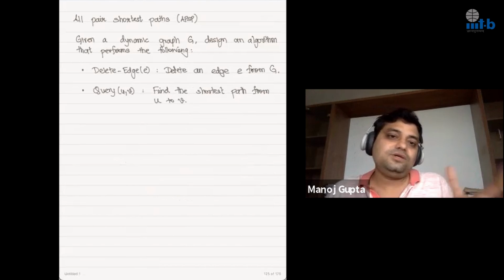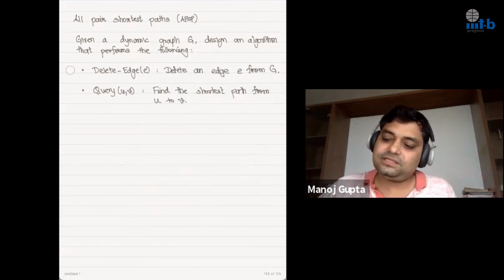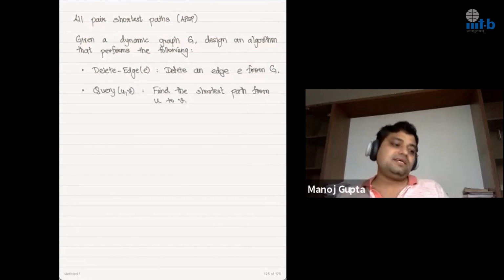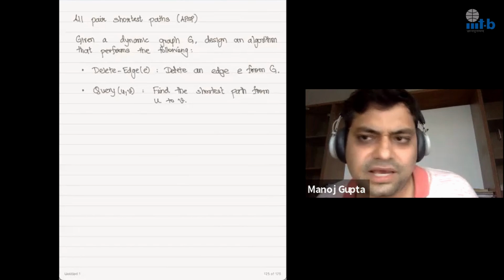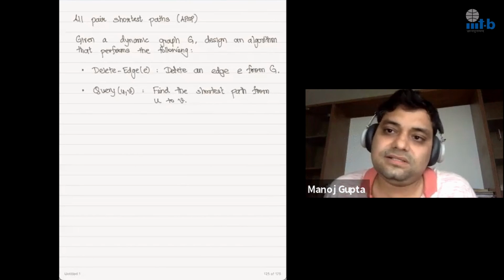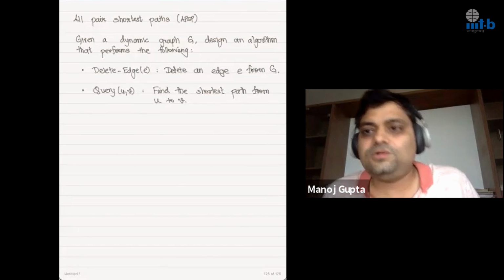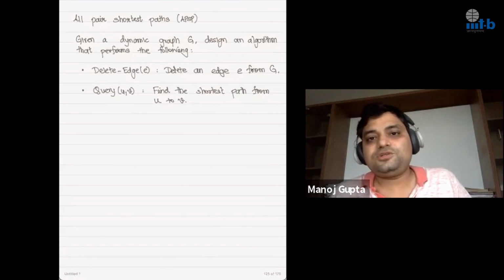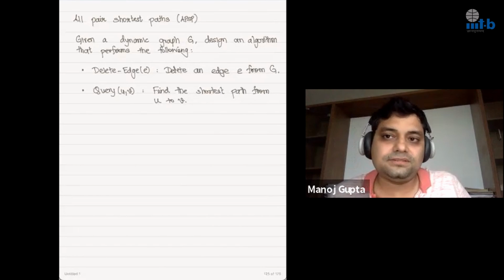Again the update is the same, you delete an edge in the graph, but your query is now: find the shortest path from U to V, where U and V can be any two vertices in the graph. So your source is not fixed. That was single source shortest path, and this is all pair shortest path.